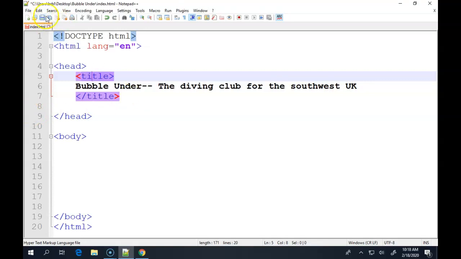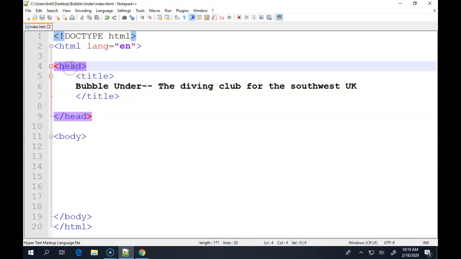I want you guys to hit save. You can do a Command S, a file save, or come up to this little icon right here and click the save button. And then to actually see what this looks like in a browser, we're going to run it in a browser. I like to run it in Chrome. Based on what I told you about what's inside the head tags, what do you think we're going to see when we go view this in a browser? Are we going to see this title printed out? No. No, because this is the stuff just the search engine sees.